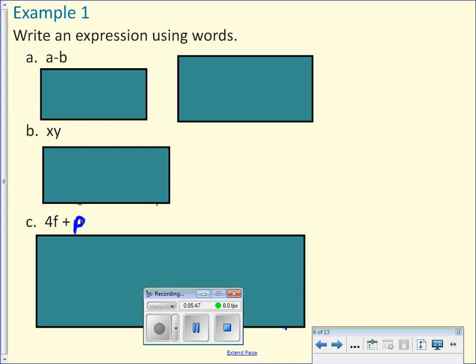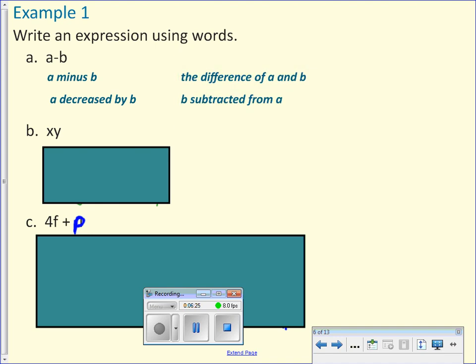A minus B? Yeah, that's it. A minus B. What else? What else could we say? A fewer than B. Well, let's think about what we're starting with. What's our quantity? Fewer than A. Right, so we have B fewer than A. You have to be careful with subtraction. And even addition a little bit. Because there could be a right answer for addition. But for subtraction, we're starting with A. A is my quantity. So it's B fewer than A. Nice. And another one? Oh, the difference between A and B. Right, there's that word, and. The difference between this and that. So the difference between A and B. Or B subtracted from A. Or like Michael said, B less than A.